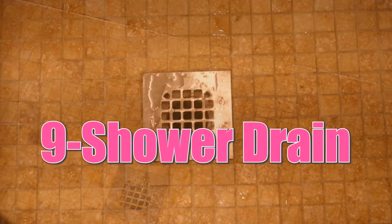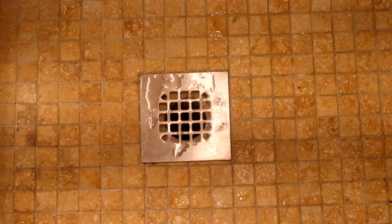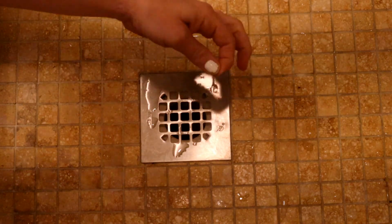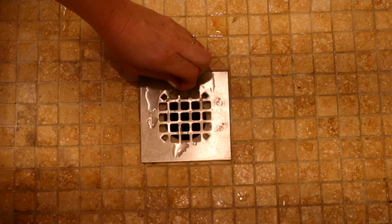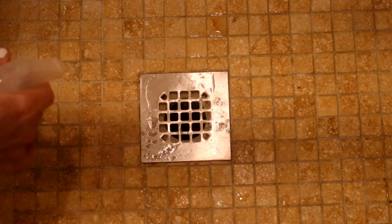Number 9, shower drains. I didn't have to clean this too much because not that long ago Joel had cleaned it with some Drano, and all I'm gonna do is try to pluck out as much hair as possible, and then I'm gonna wipe it down.